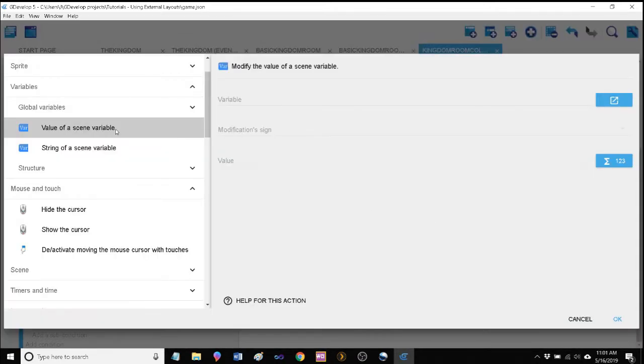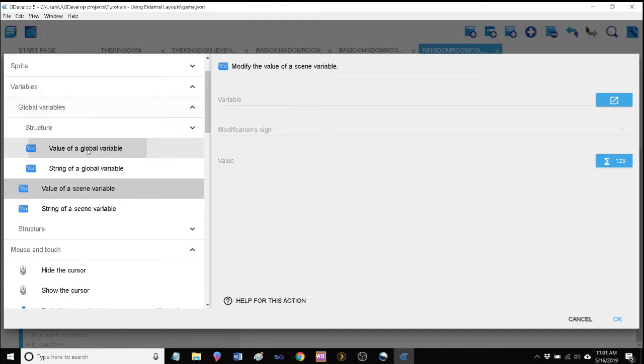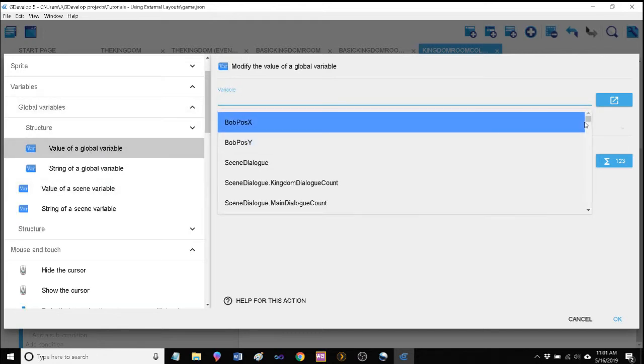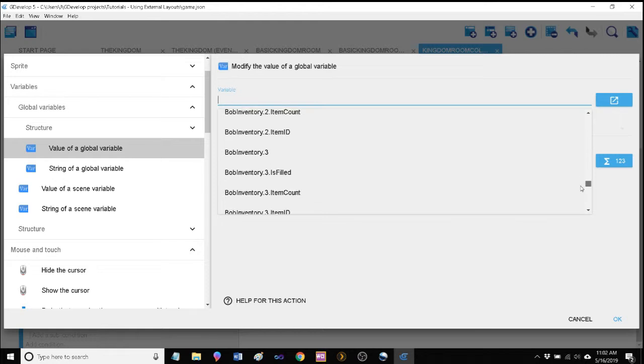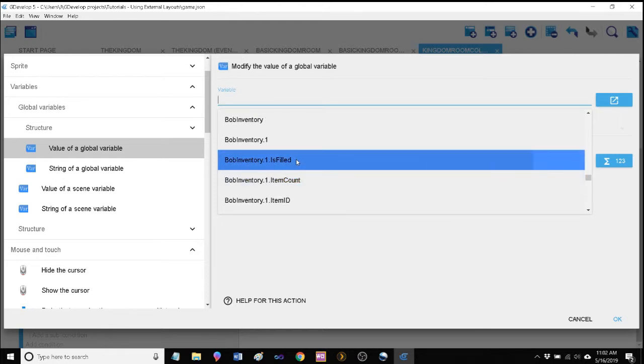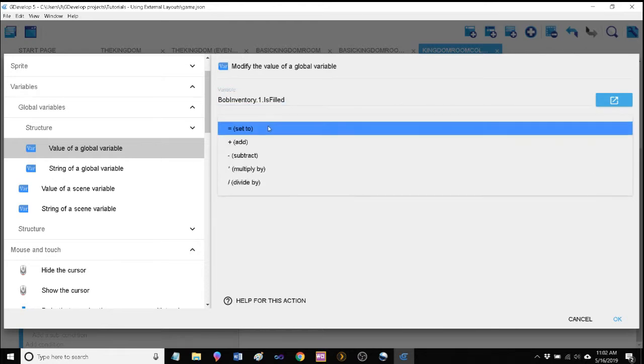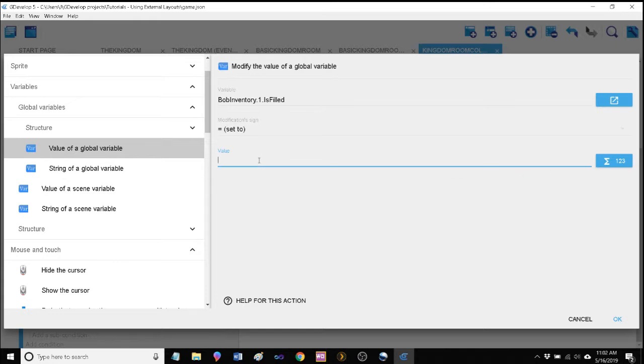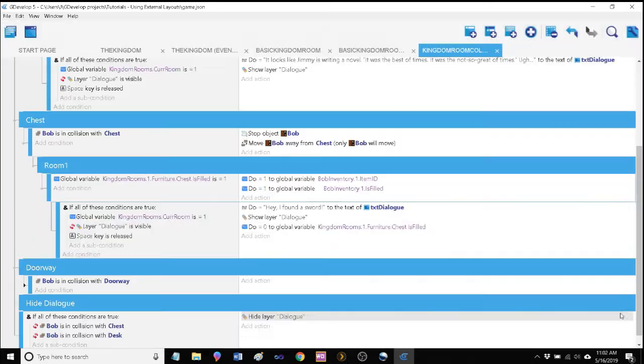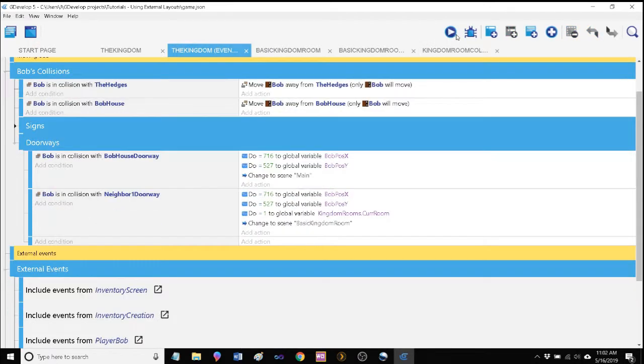What am I doing here? Not a scene variable, value of a global variable. And we want slot 1 is filled. And we want to say that it is filled equals 1. And let's move this up. That should do it.